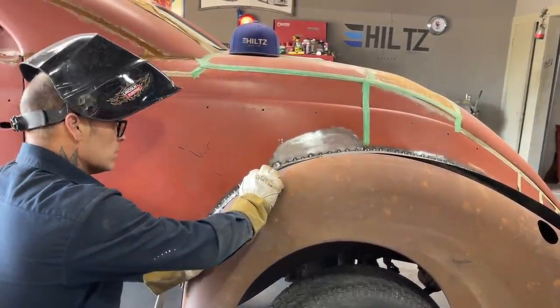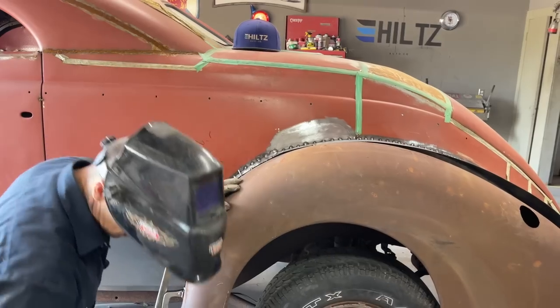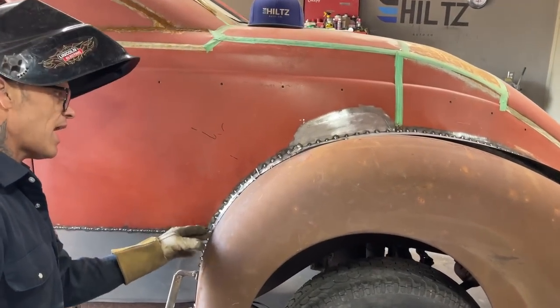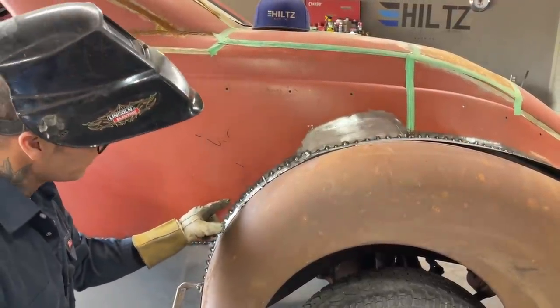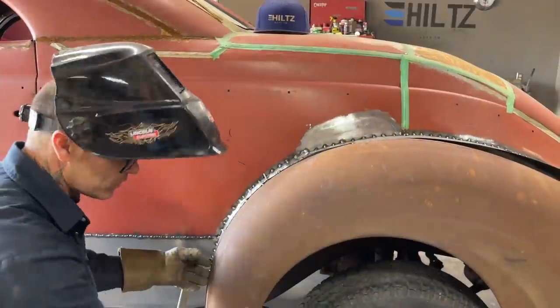So I'm going to end up running the grinder on this line that I have this on and butt welding this fender on to get rid of all the excess underneath. And then we'll overlap, then we'll put it over here and over there, and then you won't see anything. All you'll see is a butt weld that goes down through.